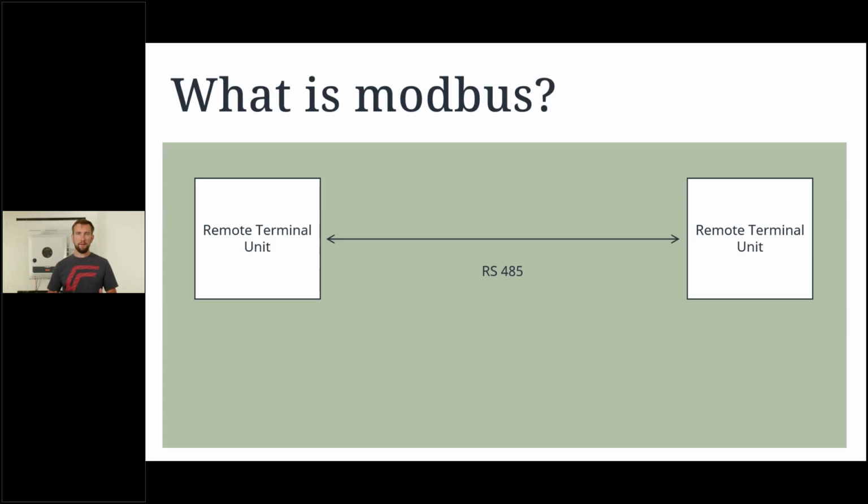So what is Modbus? Modbus is a communication between two or more devices in the field. It was developed by Modicon in the late 70s, 1979, for Modbus RTU, so a remote terminal unit. That was a communication protocol for one master device at the time to communicate with several slave devices. So one master could demand data from those slave devices in the field and can also send them commands remotely over a considerable distance and also have several connected in series.